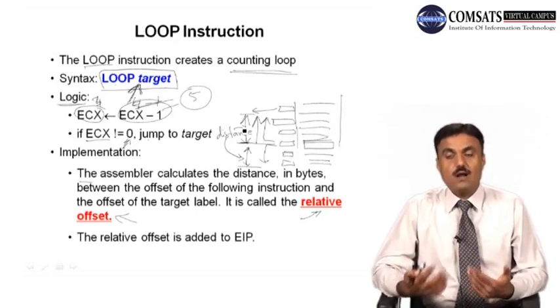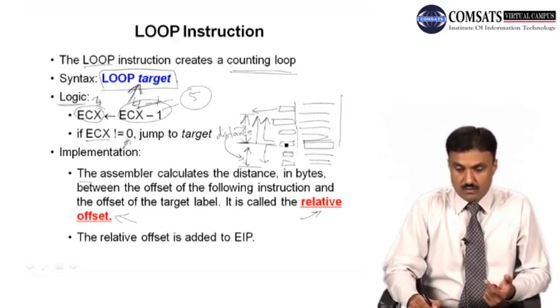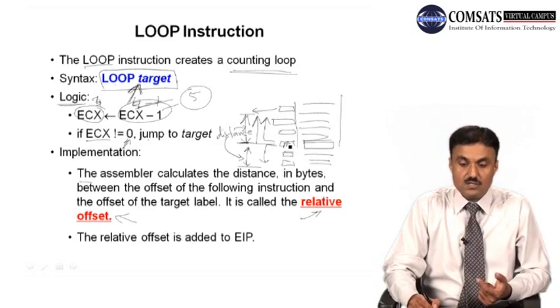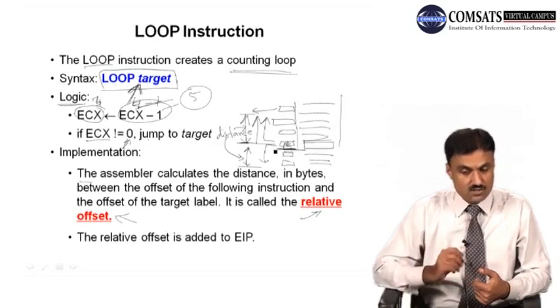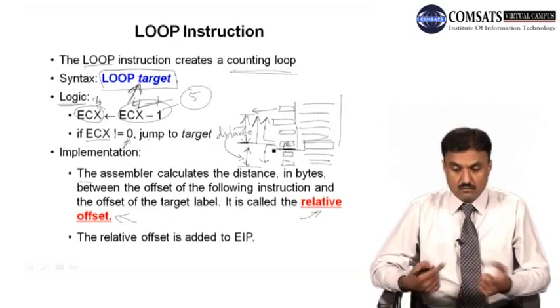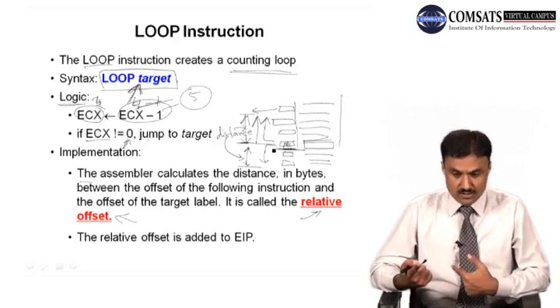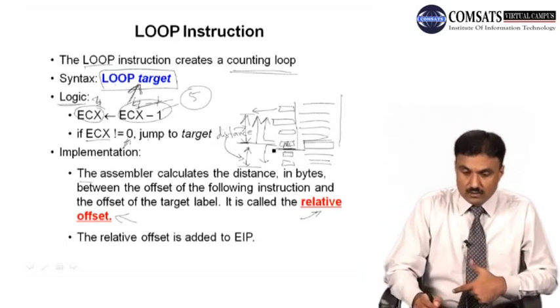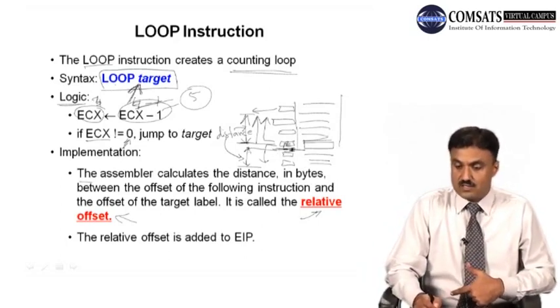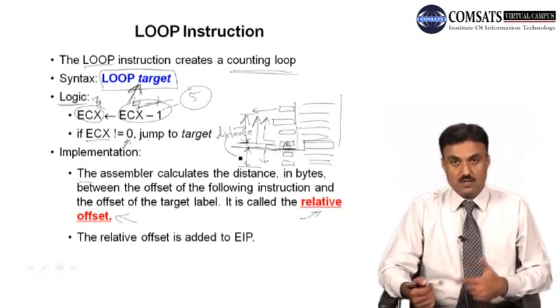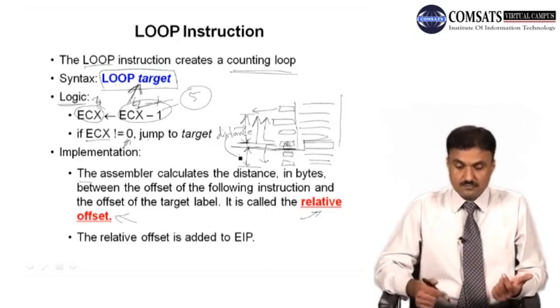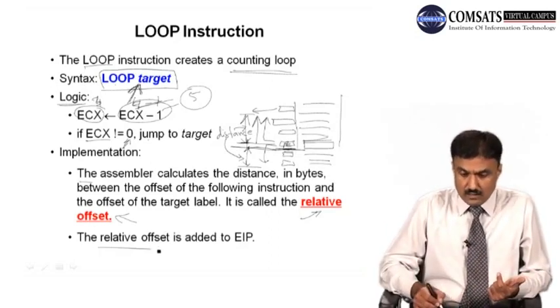So we calculate the distance not from the current program counter value, but from the current instruction that is being executed. So what will happen when the current instruction is being executed? The program counter already has the next instruction address. You will see when we execute instructions, the program counter will calculate the distance from the next instruction to be executed, either in the upward direction or in the forward, downward direction. So it depends. The relative offset is added, so definitely it is added.